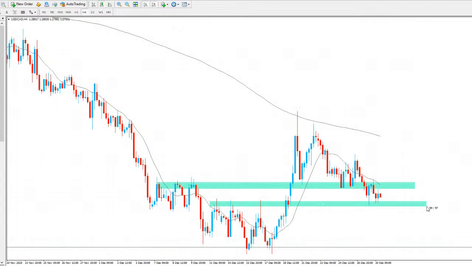But again, this is kind of like the last barrier of support, and if you do break that, USD/CAD could be on its way back down to the lows around 1.27, or potentially even a new low, since we are still in that bearish trend. But if we do hold this level and we break back above this level of previous resistance on USD/CAD, we could potentially see price go a lot further to the upside.